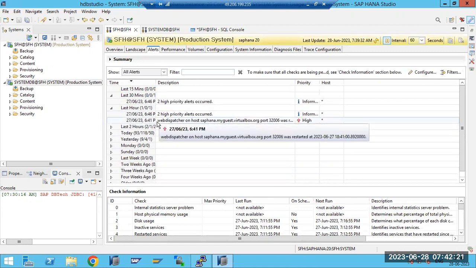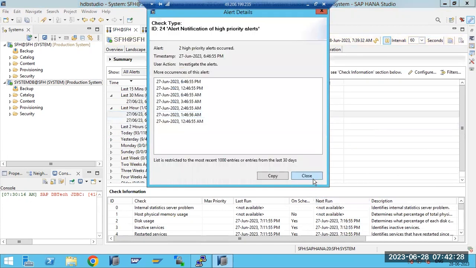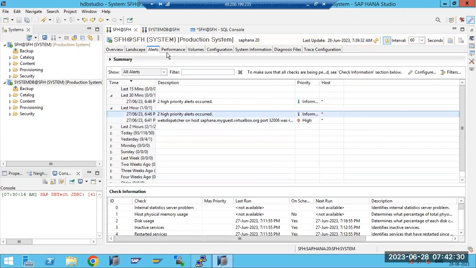Sometimes you don't know what to do. In the worst case scenario, what do you have to do? We have the SAP space, SAP blogs. You can go there and search, and you will get some recommendations from them on what you have to do, whether you can ignore this type of alert, or configure what action you need to take. So you will get the recommendations.